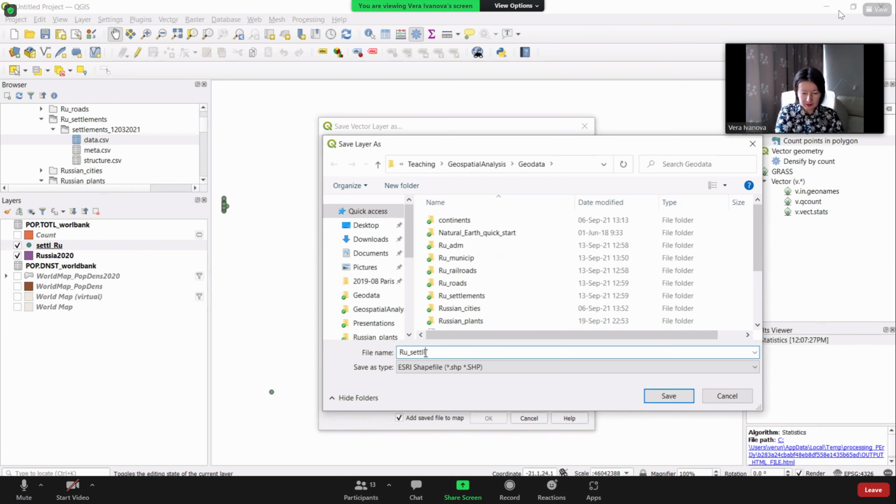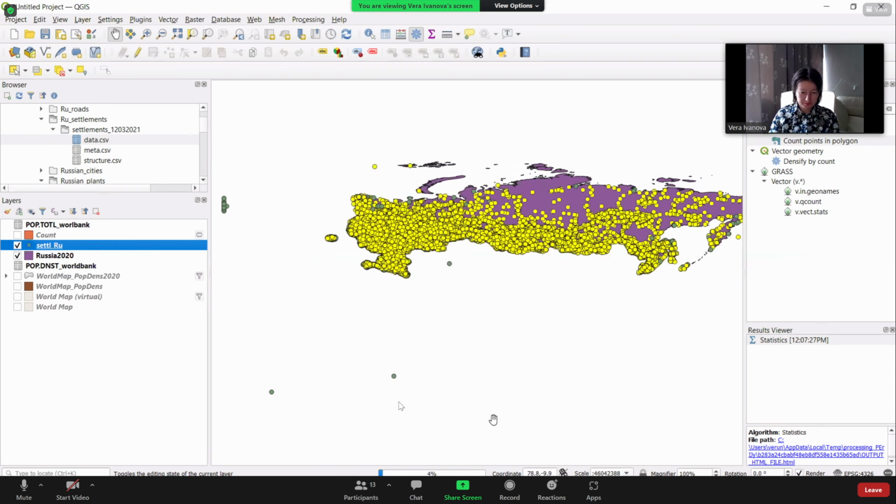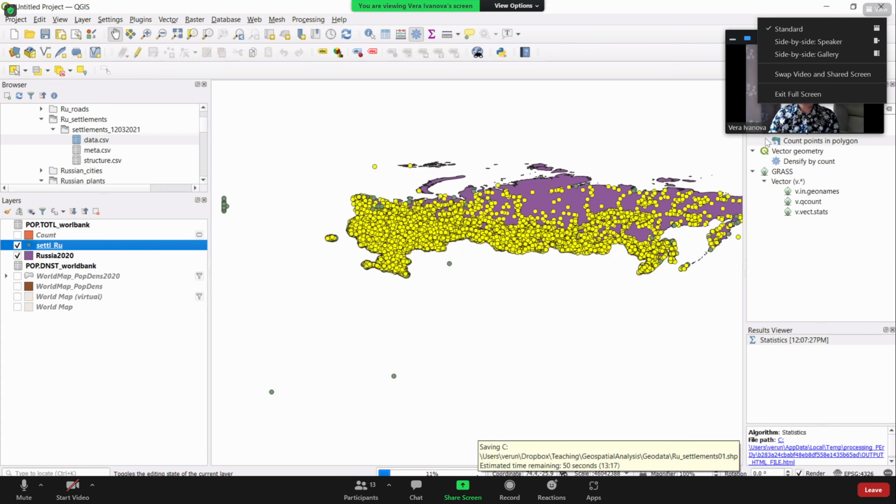For settlements, 01, save. Okay. It's being saved.